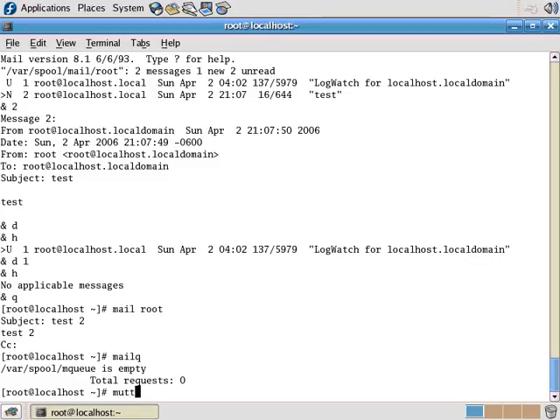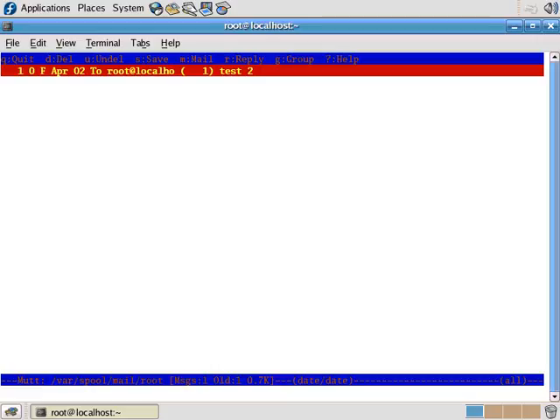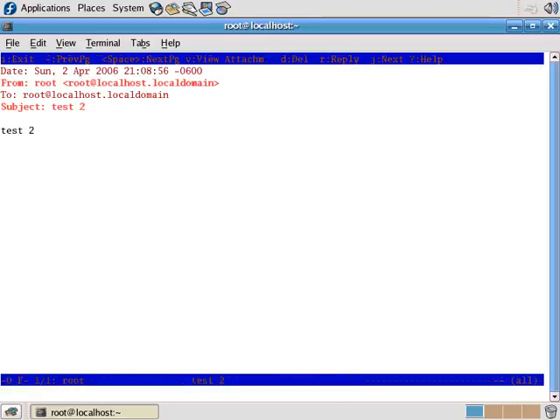If I type mutt, here we are inside the Mutt program. You can see across the top there's a menu bar that says Q to quit, D to delete, U to undelete, S to save, M to mail, R to reply, G to group. So here we are at this message, and this is like a scroll bar here that goes up and down. So if I hit up arrow and down arrow, I can scroll through the messages. Right now I only have one message, so it tells me I'm already at the first message. So if I press enter, it shows me that message. And you can see on the top it says I to exit.